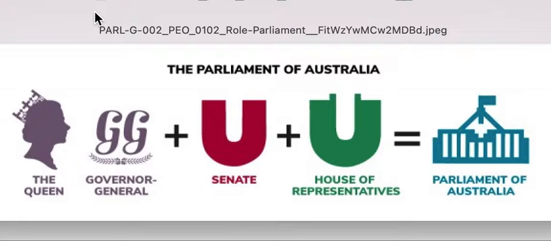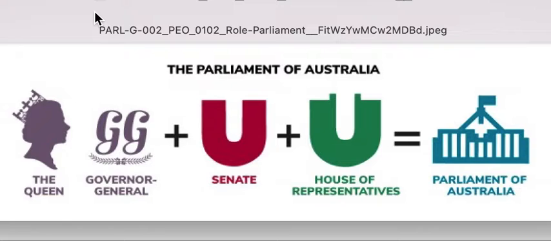We're going to focus on the Federal Parliament, but the same structure applies to New South Wales State Parliament. In fact, all state parliaments except for Queensland, which only has 1 House of Parliament. And you'll see on the left-hand side that those 3 things add up to equaling the Parliament of Australia. If I was to do this, I'd reverse the order and start with the House of Representatives, simply because that's how a piece of legislation goes through the Parliament. So this is the structure of the Parliament.